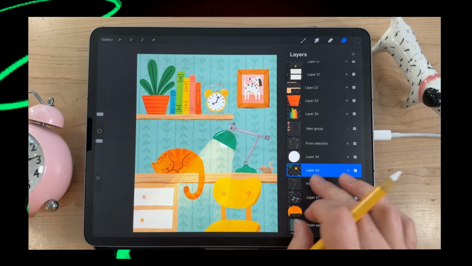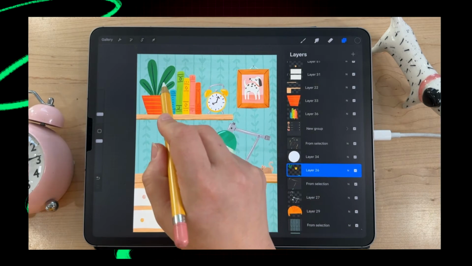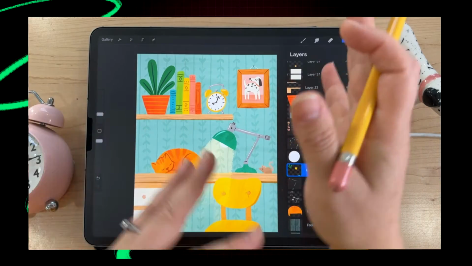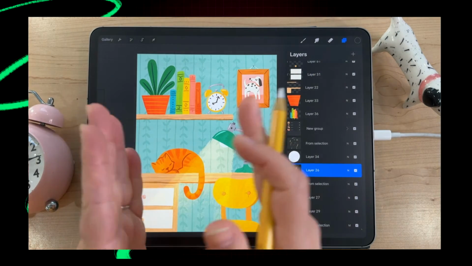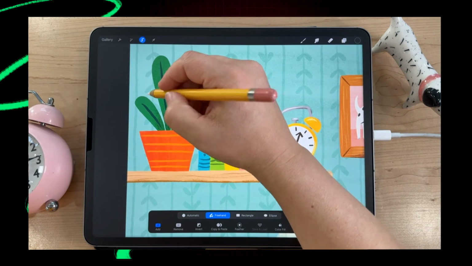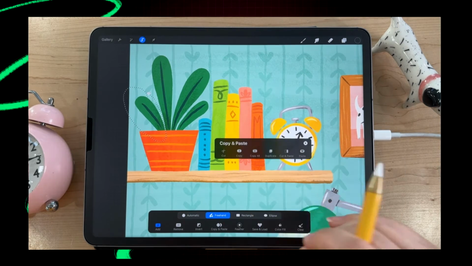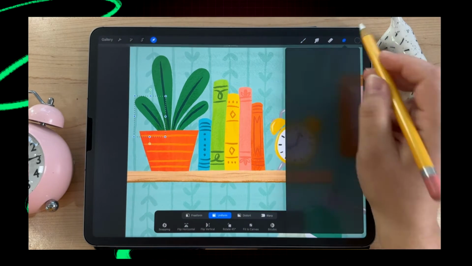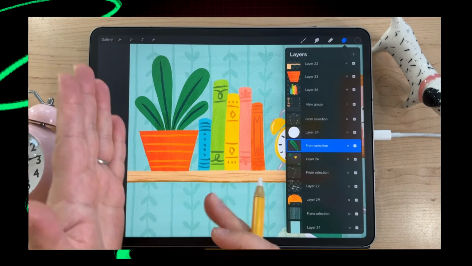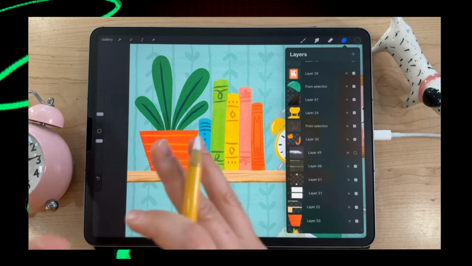And then for something like the plant, which is on this layer right here, it's really tiny, but that's all these leaves. And if I want them all to move separately from one another, I would need to put them on separate layers. So I could always go up to my selection tool and just start selecting around them. And then I can cut and paste onto a new layer. So I would go through and just cut and paste all the leaves onto their own layers and things like that. So those are kind of some things that you would want to do.